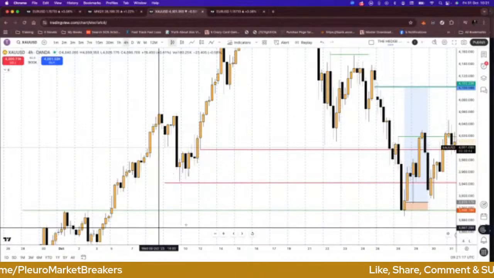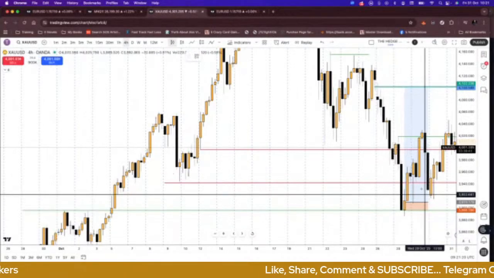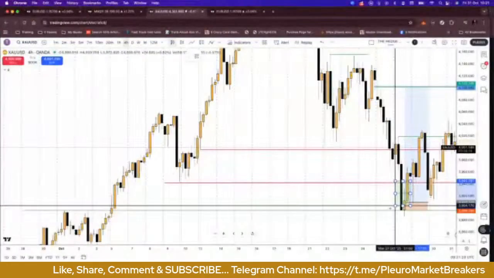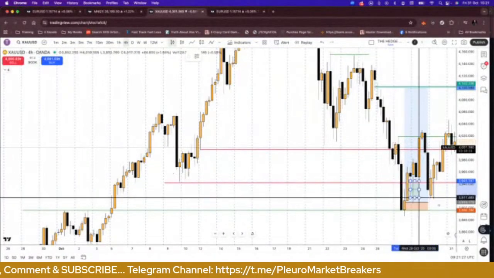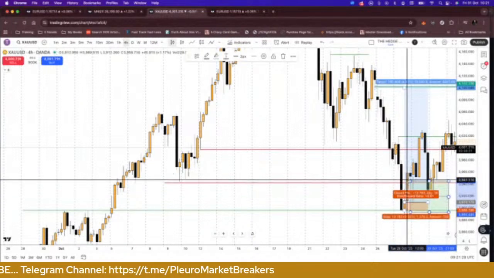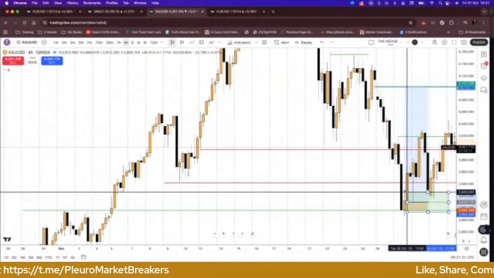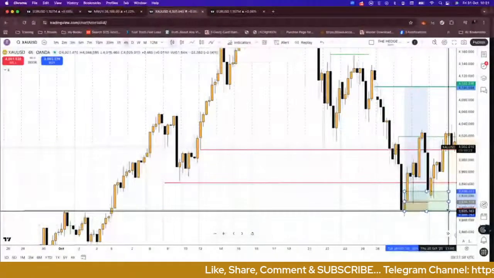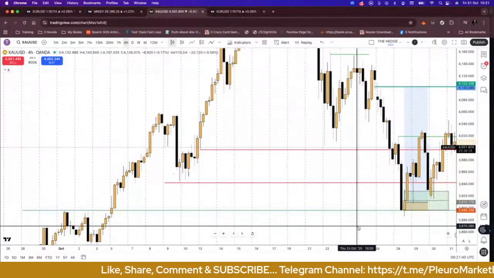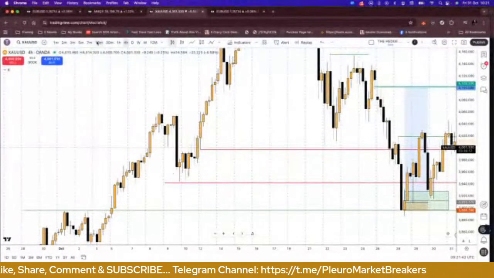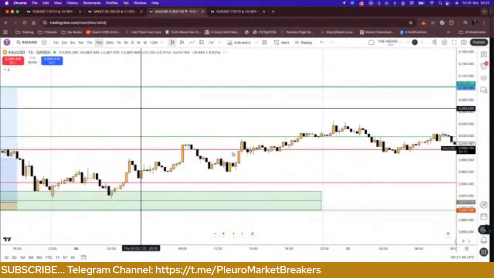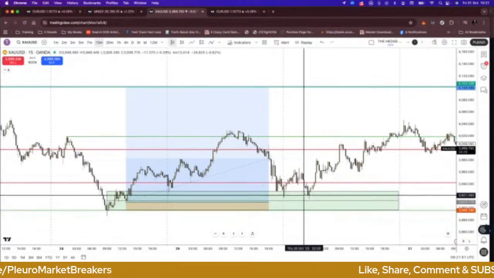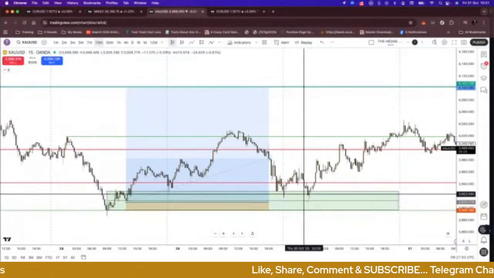So I'm gonna draw out this order block. Well, not an order block, but this, not even a fair value gap. Just gonna draw this zone here. This candle here. This is where I would have expected. Okay. Now let's hop back into 15-minute. Alright, so we came back here.